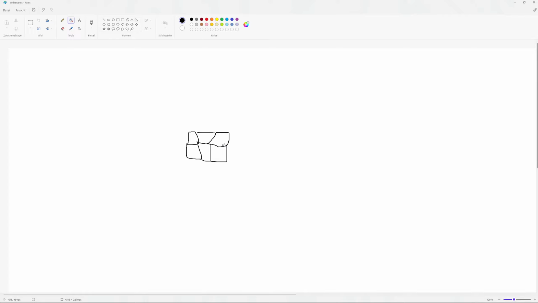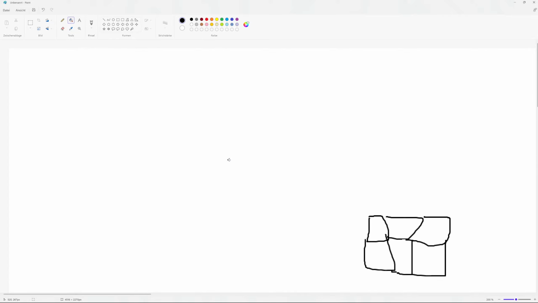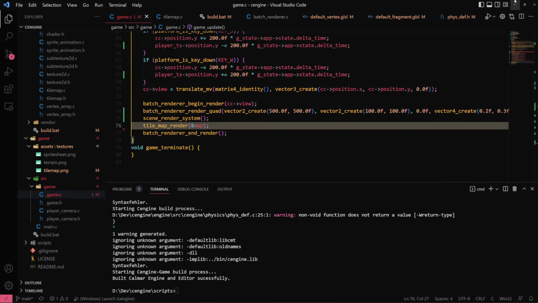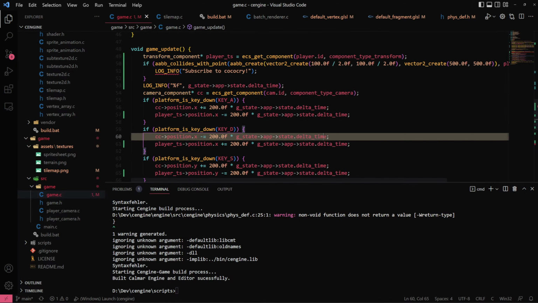Ah, true. Yeah, that makes more sense, because we don't need to render all of the chunks individually. We don't need to render this, then this, and then this. We could just check the AABBs for chunks.